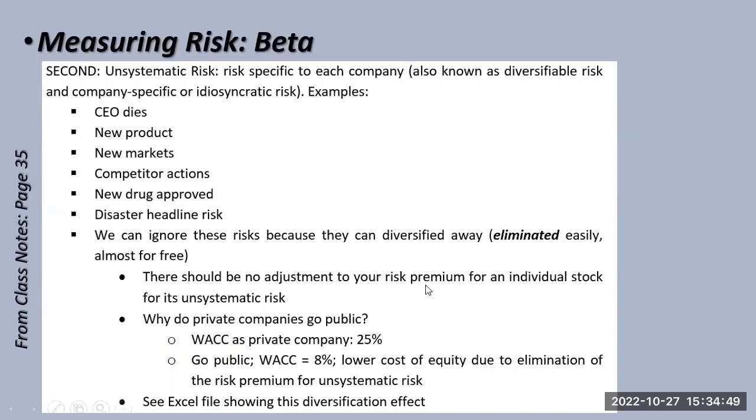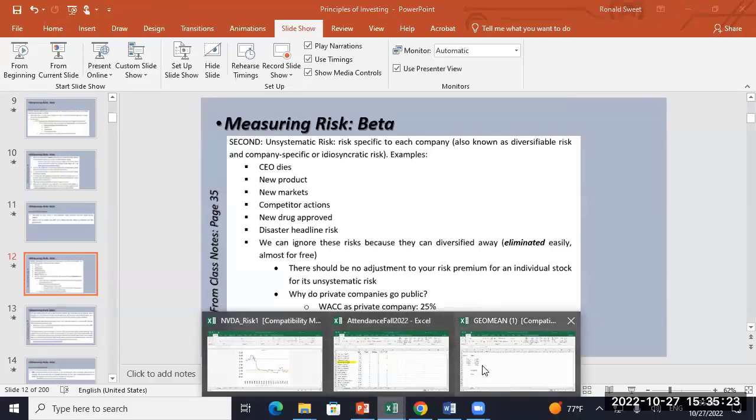So there shouldn't be any adjustment for the risk premium for your stock for unsystematic risk, which explains why companies go public. So HEB hasn't gone public. They need to. It's going to depend how many Butts you have. So right now, if you only have 2 or 3 Butts, they may be okay. But once you get the grandkids and great grandkids and they're splitting this company among 50, 100 people, they're wanting to go public. Why? It gets pretty obvious when you look at the numbers.